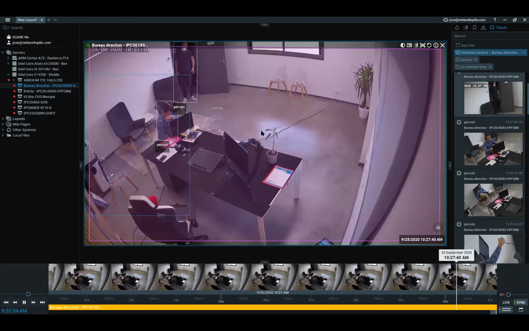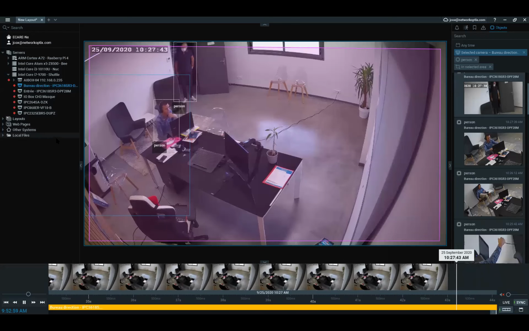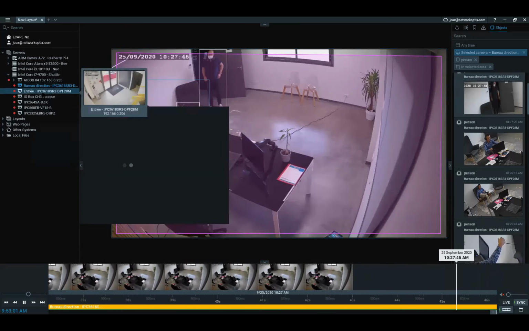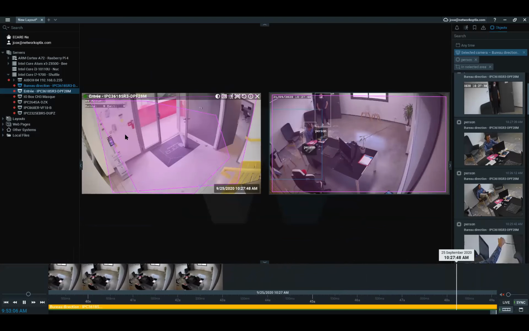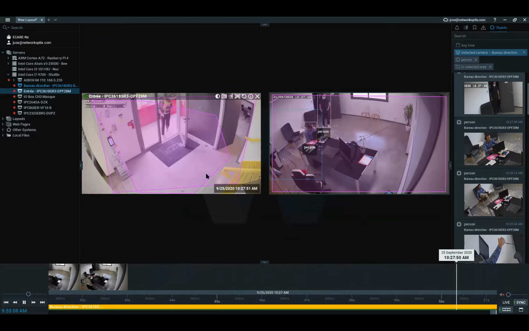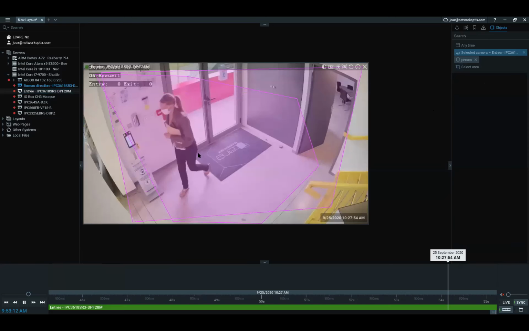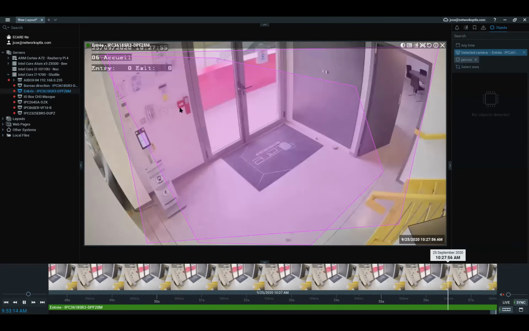As I said, all searchable on the side. So we can jump in, we'll grab a couple of other cameras. So we've got the entrance here. We've got a couple of different regions or zones on here as well, and these can also be turned on and off if you don't want to see them. So at the moment you can see it's detecting everything coming into this region.